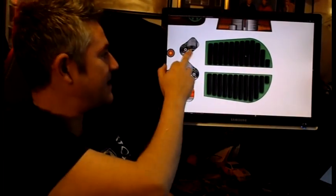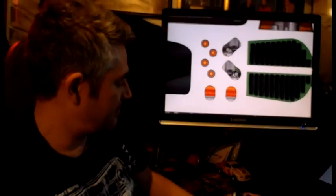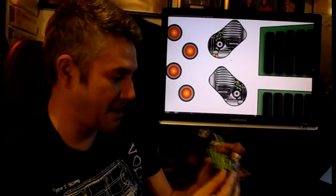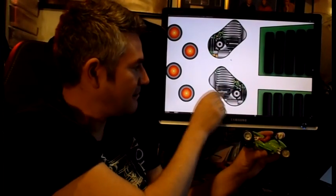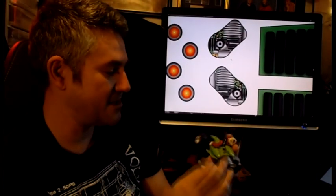And these two here, these little ones here, they are, I'm not even sure I can zoom anymore. Okay, they're engine details. We're at 2,500% magnification now. Now they go just inside these recessed bits, and they're intended to represent an engine of some kind that is inside this thing.